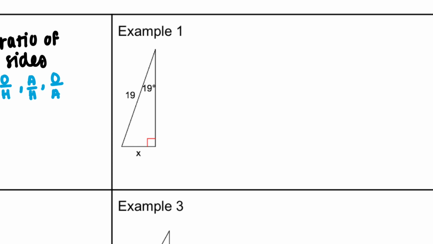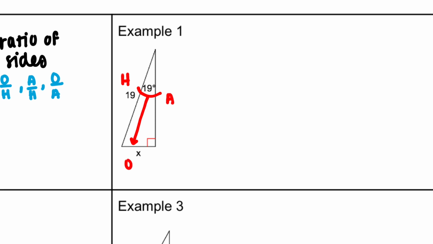We're first going to mark our angle of interest. Your angle of interest in these problems is the angle other than the 90 degrees. So right here, 19 degrees is my angle of interest. I'm now going to label my sides. I'm going to label my H first, across from the 90. I'm going to go across from the angle of interest and label that O, and my last side is A.